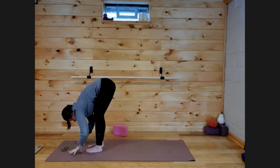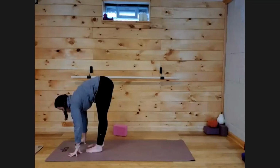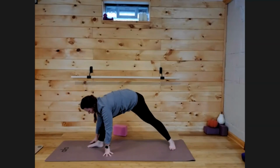Fingertips come down to the mat. Inhale, half lift. Find that nice flat back. Zip up through the back of the whole back body. And then step the left leg back. Line up heel to arch alignment. Warrior two.